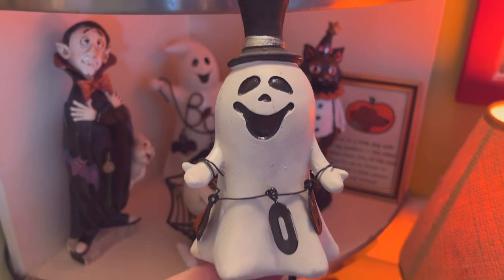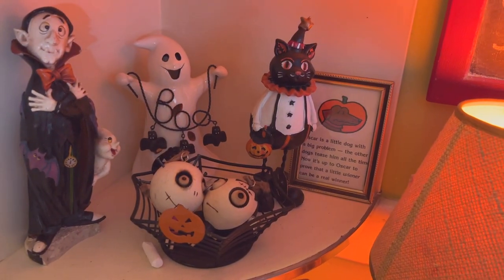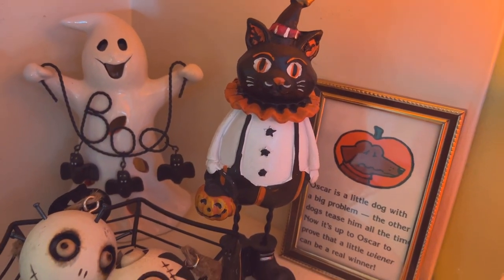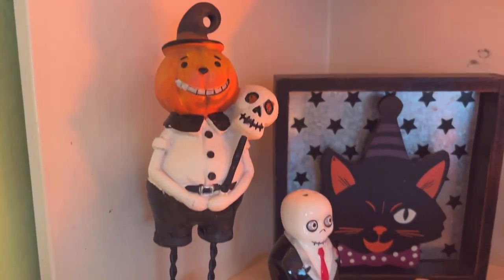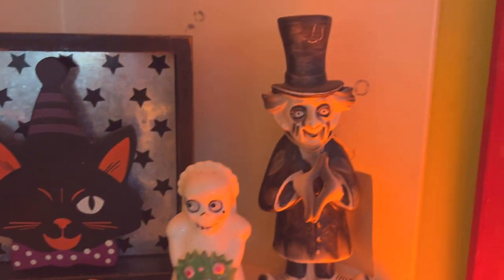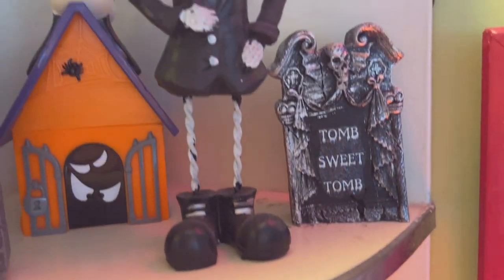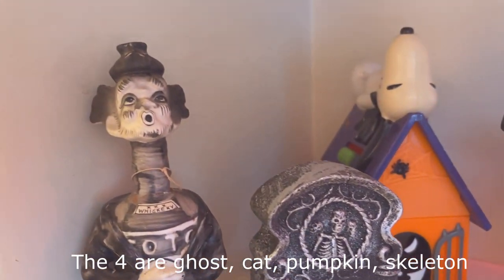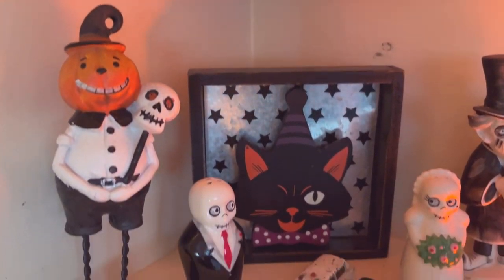That cool vintage Halloween style of the 1970s and earlier has had a huge resurgence over the past few years, and I love it. 10+ years ago, I wanted one of those old black cat cardboard cutouts, and I had to buy an original Beistle one from the 60s on eBay, which wasn't in great condition and smelled like basement. So finding these four cool retro figurines at Marshalls online last year, I think, made me very happy.